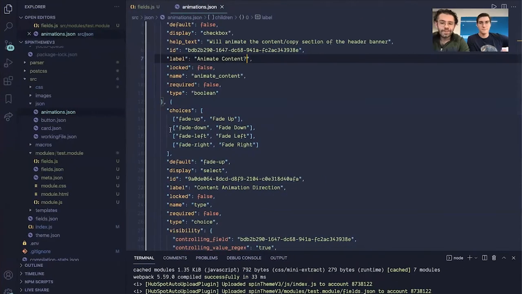And again, the beauty of this is that you can have one single source of truth now for all of your modules, and it'll update across all of your modules. So it's really unique. So you can imagine you've got some buttons that you want to keep consistent, or the editing experience for cards or animations, etc. One single source of truth for all of your modules. That's Parachute for you.